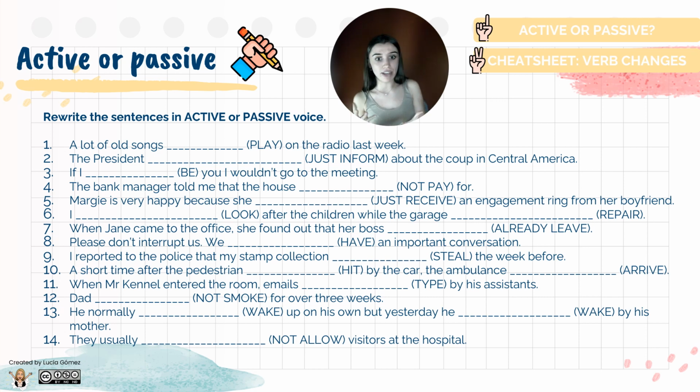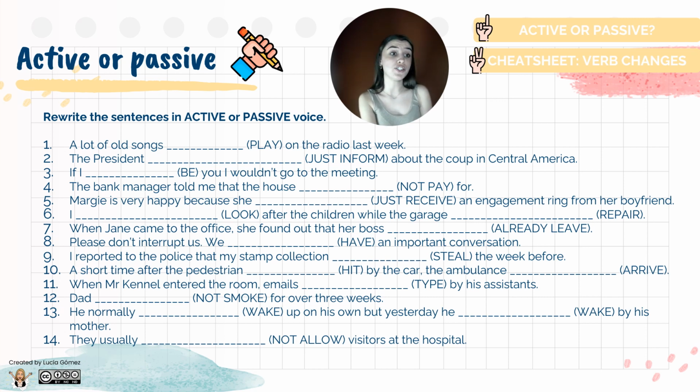But if we don't have it, we need to look for a different or weird structure where what appears as the subject is not really an agent, but more precisely the object of the active. This said, this is something that with practice you will understand much better. But anyways, let's try to stop the video, try to do it on your own, and then we check it together. Supposing you've already done it, let me go fast and check it.